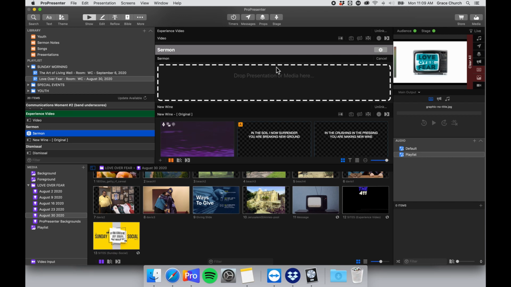And by the way, when you import your service, it will tell you if it's live or if it's video. It'll say it right here. It won't just say sermon. Sometimes it will, because there are times where it's not going to be clear, but what's expected from the people who are creating these plans is to put right here, have it say live or video. That way we know when we're importing what to put there. So let's just pretend that Pastor Derek is going to be speaking live.